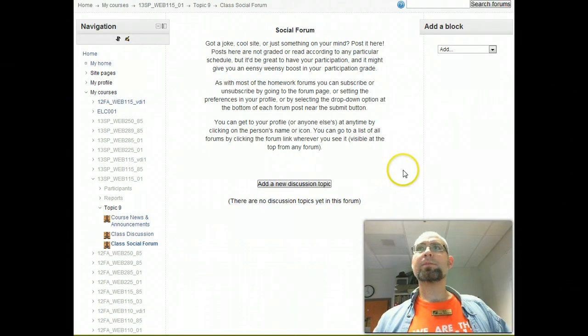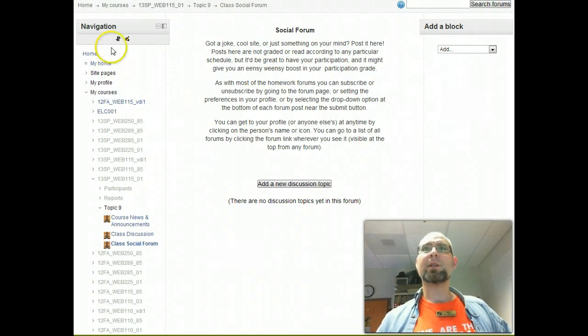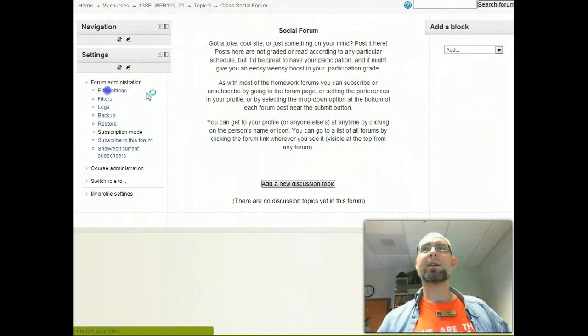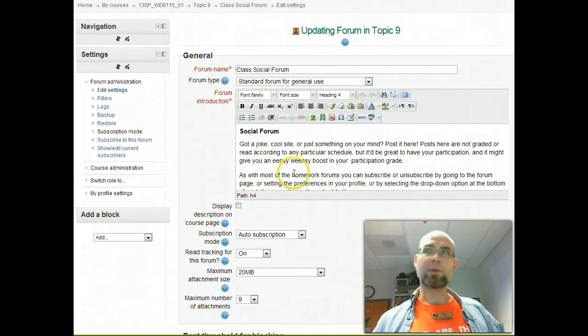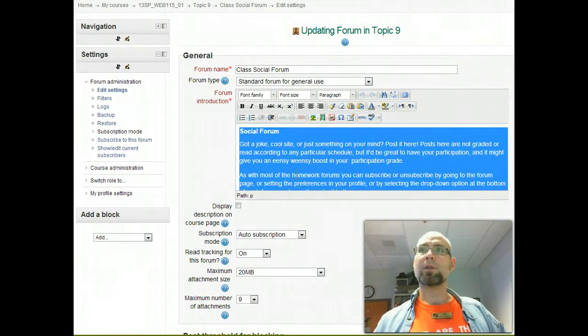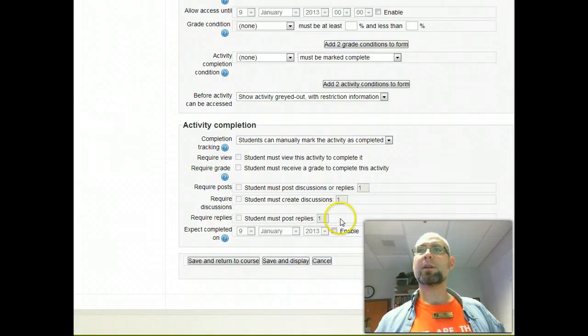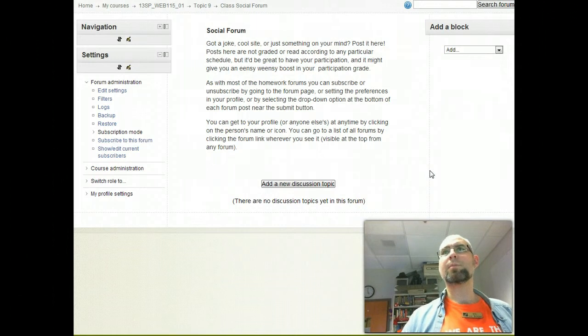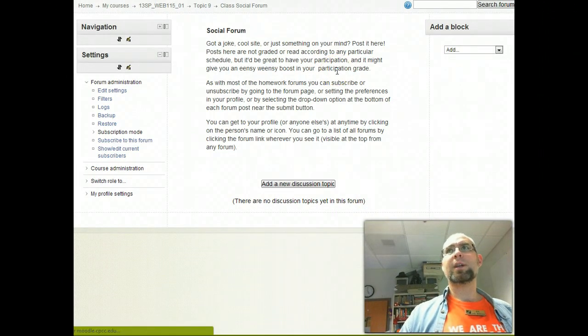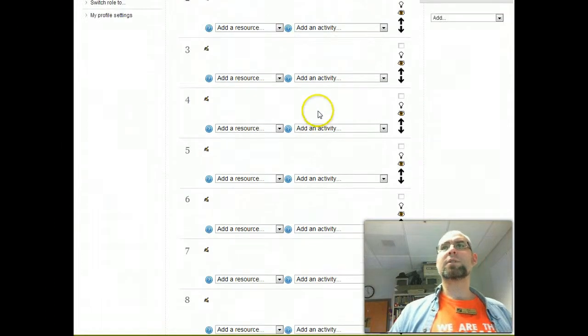Make sure it looks good. Again, notice it messed up the alignment. So I'm going to go back and edit. And I'll highlight that, Control A, center and left. And then save and display. That's just a bug of the way our theme is set up. And now we have this set up. And now I'm starting to see things take form.